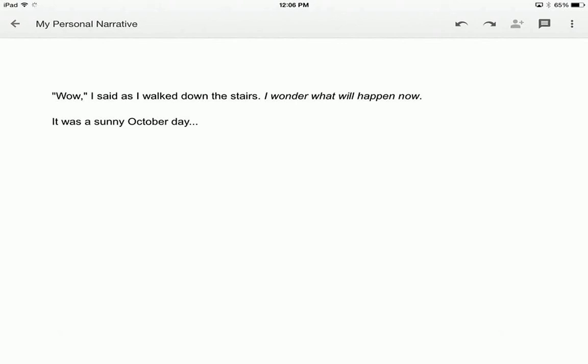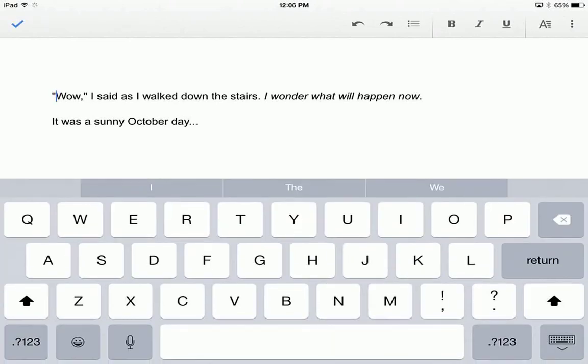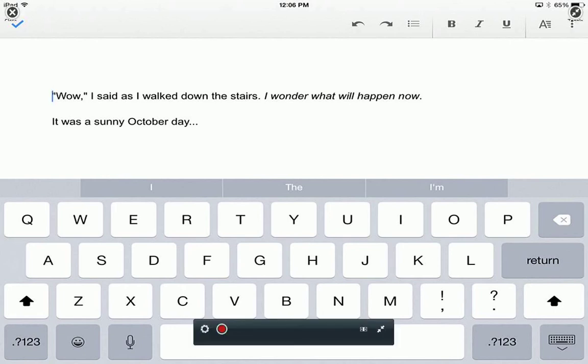So obviously clicking anywhere on the document is going to give you your cursor. You see the blue blinking cursor. A couple quick shortcuts for you. You'll see up on the top here you have the undo button and the redo button. You'll have a bullets button. You can create bullet lists, which we won't need today, but it's good to know. You'll have bold, italics, and underline, and then you'll have a font button here. Those are the buttons that we're really going to worry about more often than anything: bold, italics, and then maybe the undo and redo button, and in some cases the fonts button.